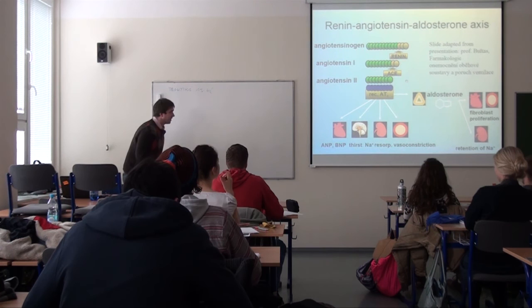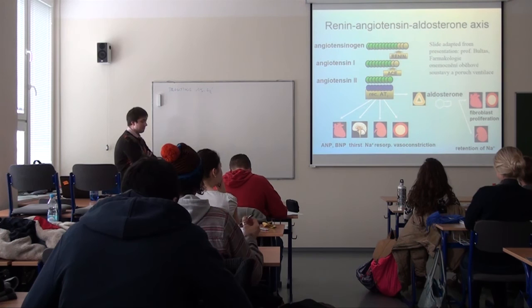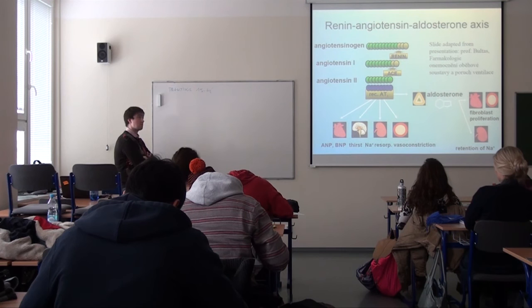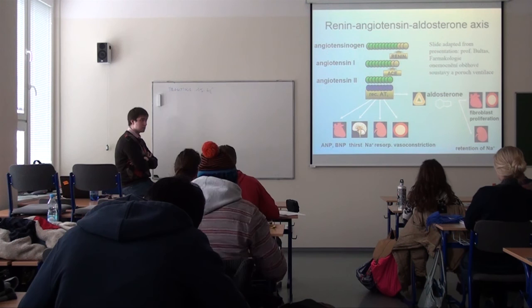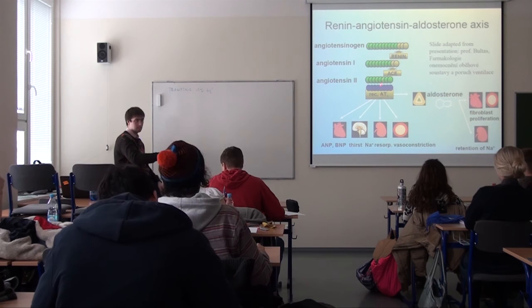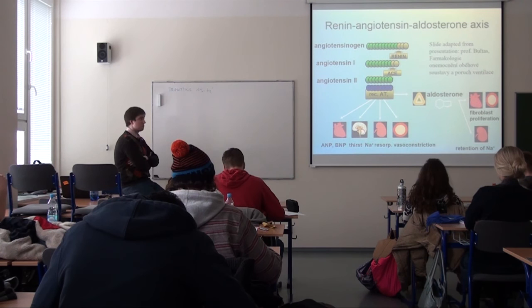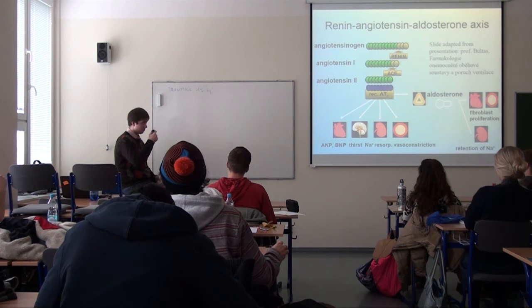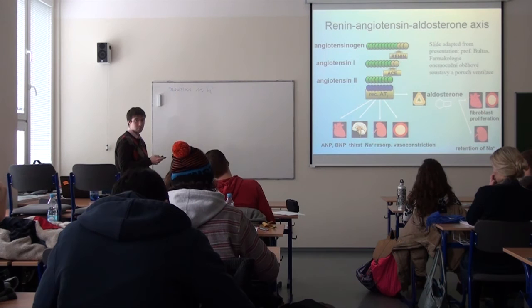And what's missing on this scheme is that renin itself has its receptors, renin receptors. They were discovered, I think, in year 2007, something like that. Now we have antagonists of these receptors, as for example, aliskiren, and they are now used in medicine also. Yes, but they are quite expensive. So therefore, we use other ways how to inhibit this axis, yes? But in the next 5 years, they will be cheaper, so you can use also the aliskiren. So if you have in the test that renin is a hormone, it's true, and also that renin is an enzyme, both are true, yes? But in the books, you can read that renin is only an enzyme, for they have old knowledge.